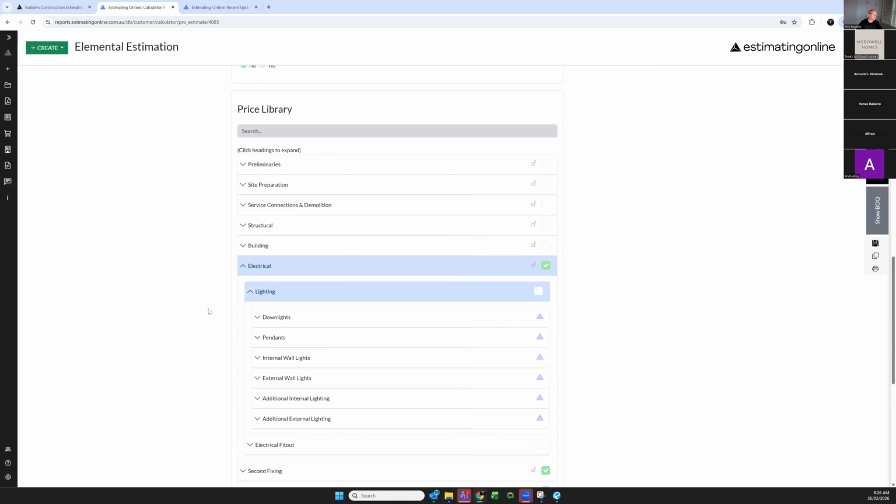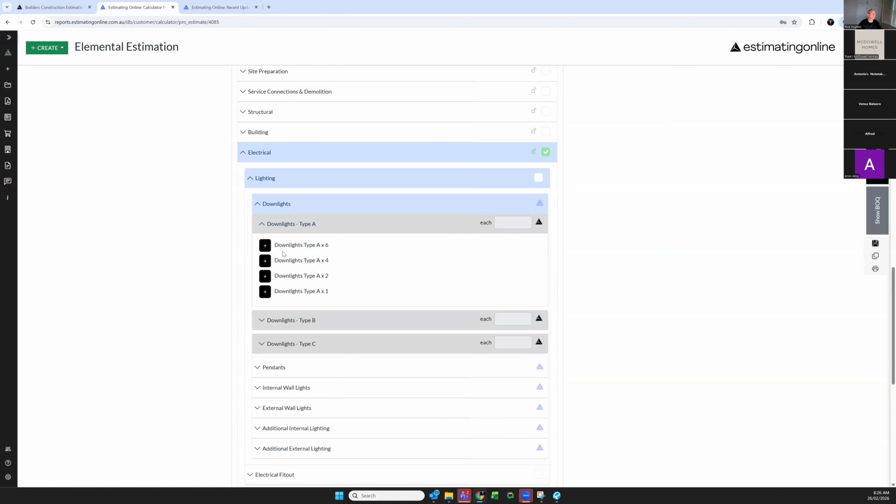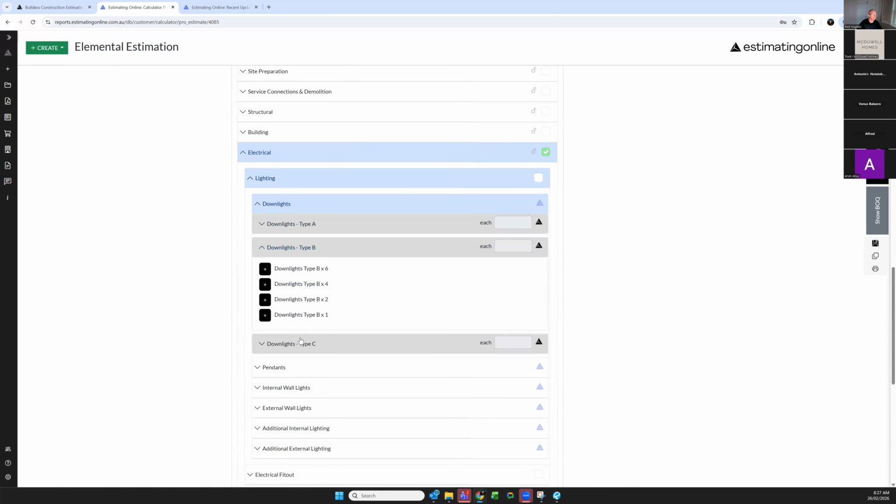Now, as I go into lighting, the combinations that we have set, 6, 4, 2, and 1, there's actually a reason for it. What we need to do is basically picture in our head as we go through the estimation and the plans. So in the main living room, generally we have 6 lights. In big areas and big bedrooms, we have 4 down lights. Smaller bedrooms is 2 down lights. 1 is for your amenity rooms. Sometimes hallways, passageways might have 1, might have 2, might have 4, but these are all preset combinations.